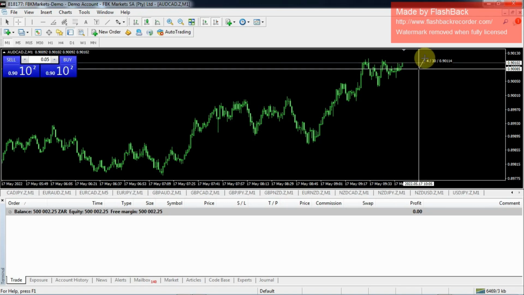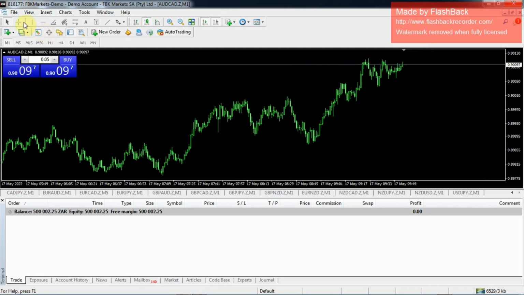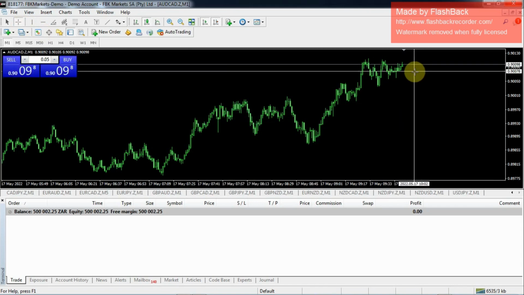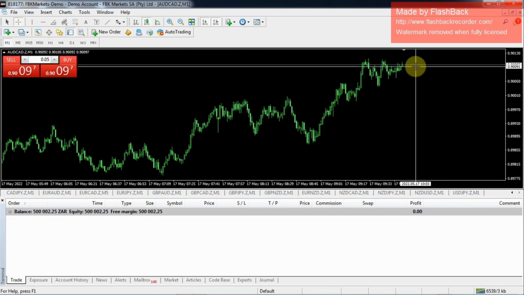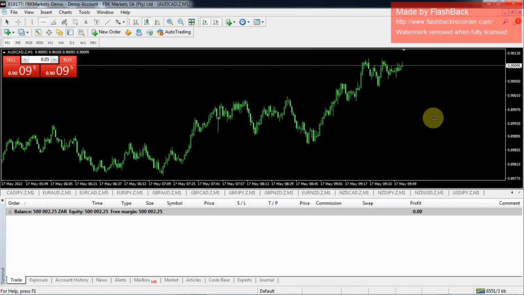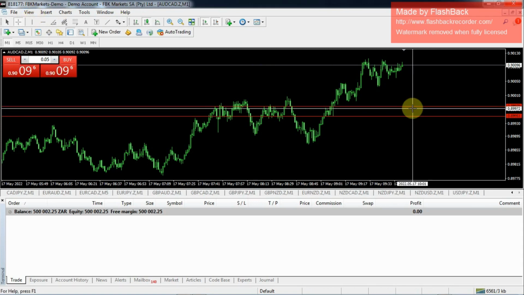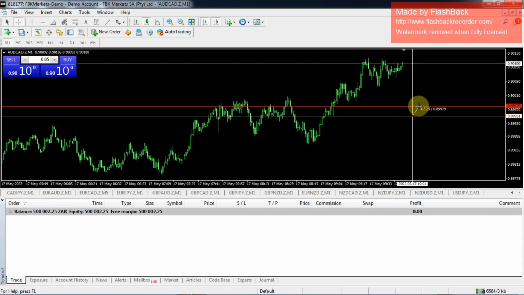but the robot is designed to scalp at market open. So the robot is just choosing the best pairs to trade, the pairs most likely to give us a winning trade on that particular day.